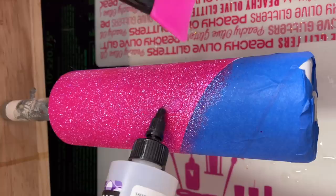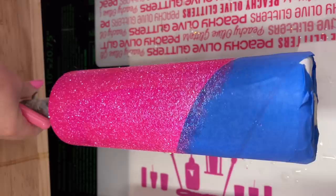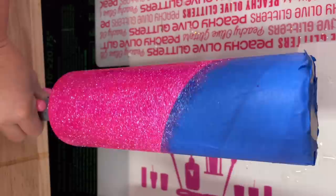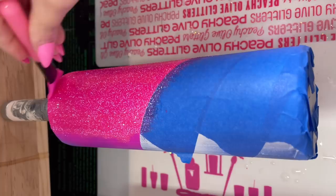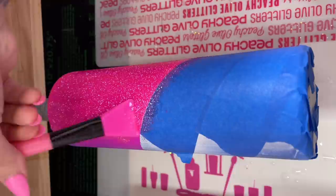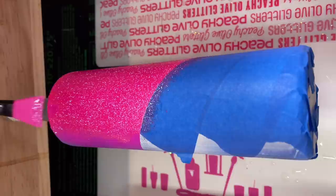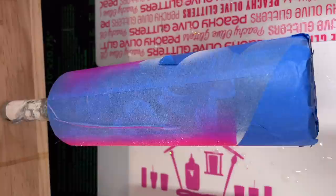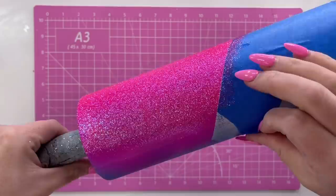Make sure you've got really good coverage through this whole section — let it rip — then aggressively tap off the excess and let this dry for about an hour and a half before moving on to the next section. Once my glitter was totally dry, I sealed it with Quick Coat from Counterculture. Quick Coat is a water-based urethane sealer that's going to lock down this glitter. I only use this to seal glitter when doing sections like this where it's imperative that those glitter color sections are completely isolated and sealed.